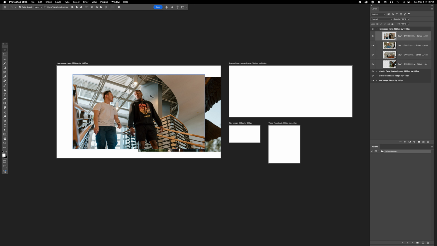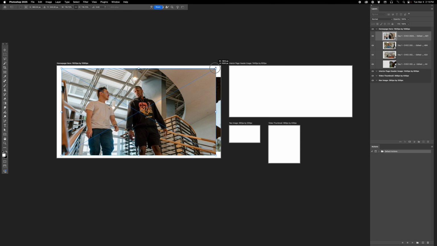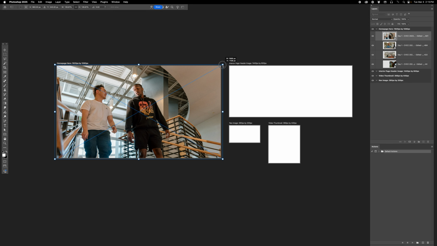One of the things, and I'll be honest, I'm not sure what's causing this, is that Photoshop recognizes this image as 100%, but we see that it's actually 1920 by 1080. The original image is much larger than that. I need to do a little more research to figure out what's going on there. But if you hold down Option and click, you can transform these images from their center point.